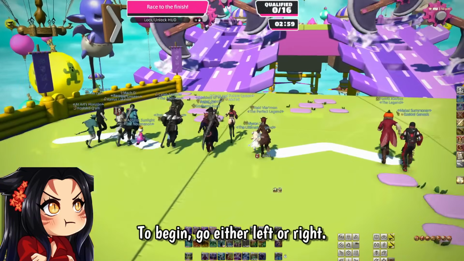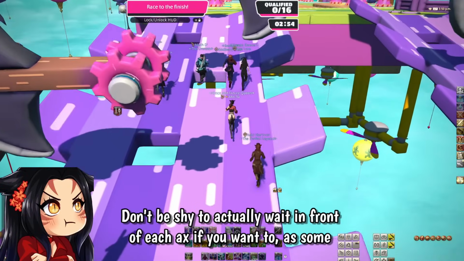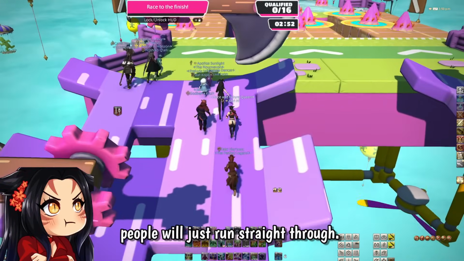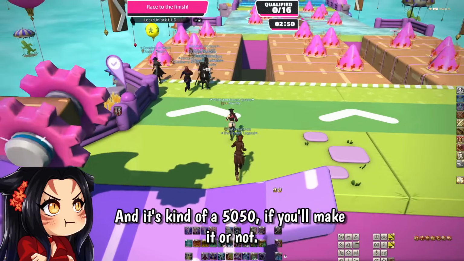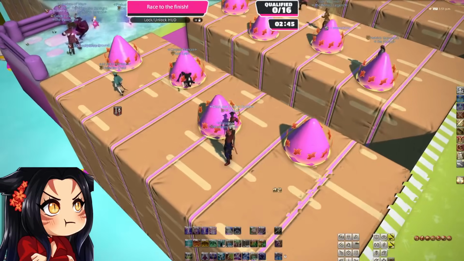To begin, go either left or right. Don't be shy to actually wait in front of each axe if you want to, as some people will just run straight through, and it's kind of a 50-50 if they'll make it or not. I usually just wait in front of them for each snapshot.